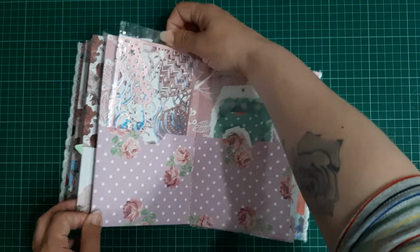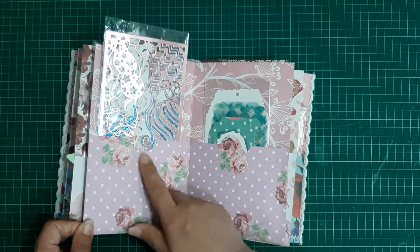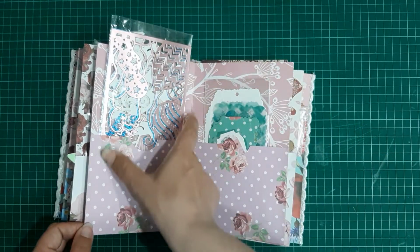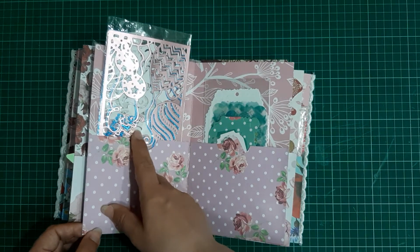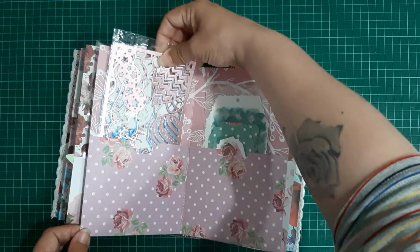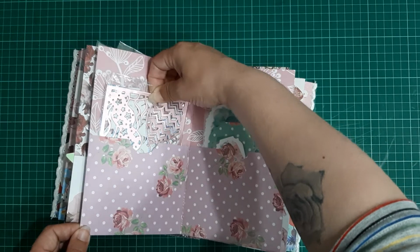And here we've got some more birthday things in here basically. So this is quite a big massive one. And I have die cut happy birthday and a small words die for her to use with them if she wants to.